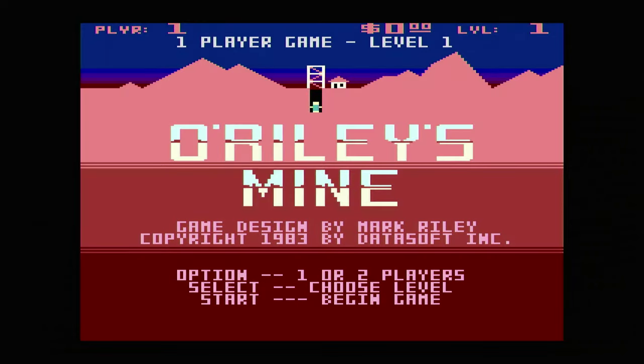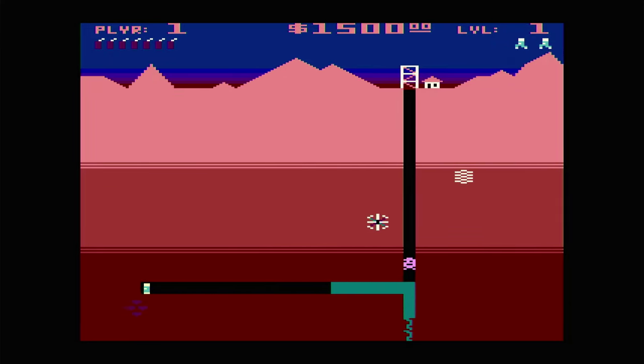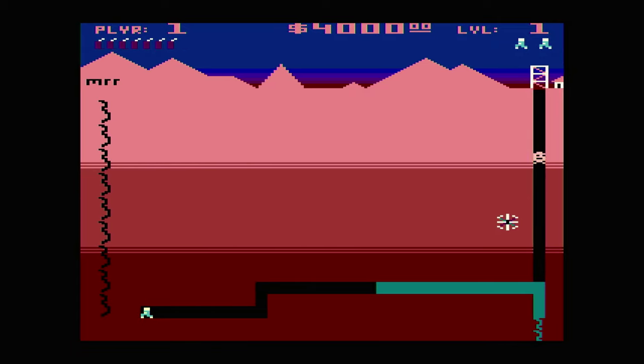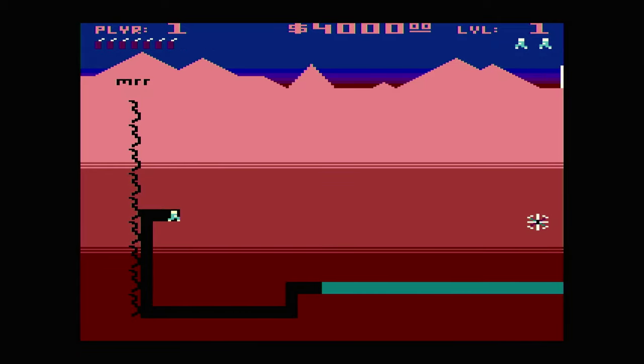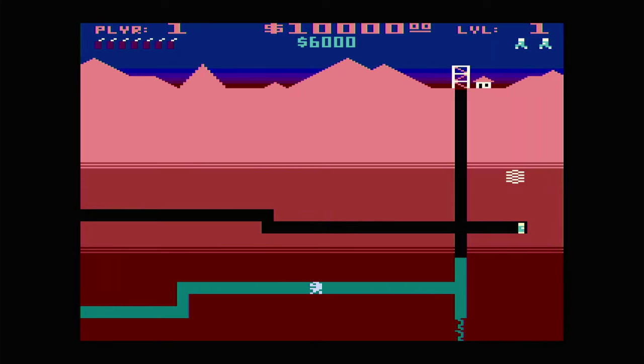So next up is O'Reilly's Mine, and I really enjoyed this game, and I can't believe I'd never actually heard of it or never even played it before. It's quite an addictive style game, reminded me a little bit like Dig Dug. You're trying to collect all the items that you see here before the place gets flooded, or you get caught with some of the monsters that seem to be appearing there.